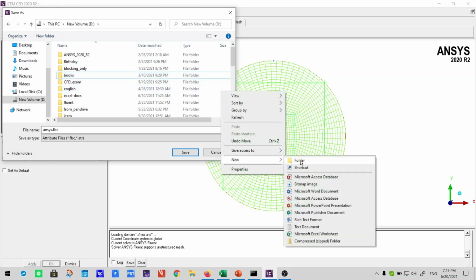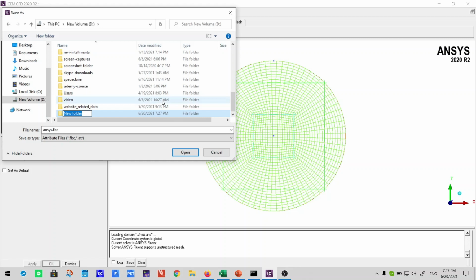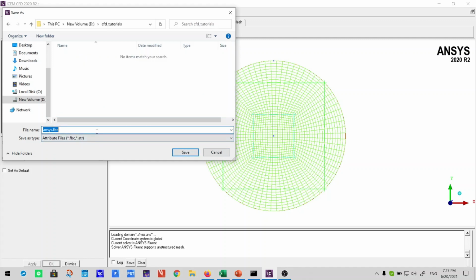I'm going to create a folder called CFD tutorials, and I can call it grid mesh, or you can say circle.